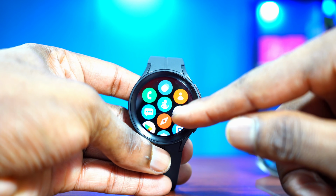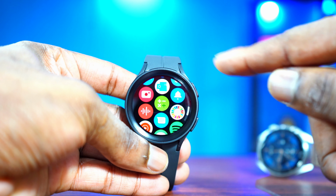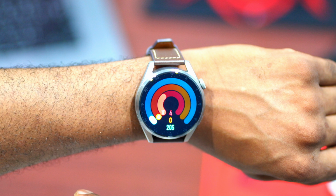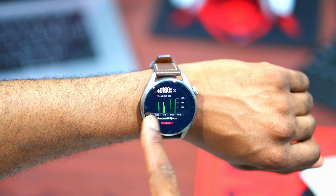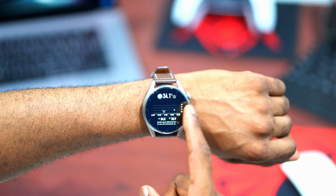Things like Google Pay is here, Samsung Pay is here, which you can use anywhere in the world. But the Huawei Watch 3 Pro, as of right now, has what they call the Huawei Wallet, but it is only available in China, nowhere else. I've tried it even here in Thailand. I'm in Thailand, here in Asia. I've never been able to use it anywhere here. So when it comes to connecting these two smartwatches to your smartphones and being able to have lots of other features, the Galaxy Watch 5 Pro gets a point.